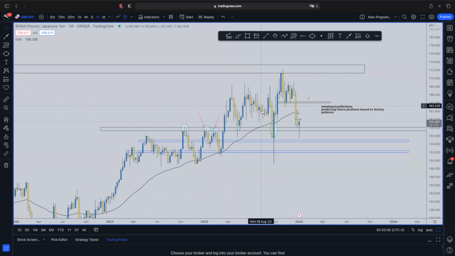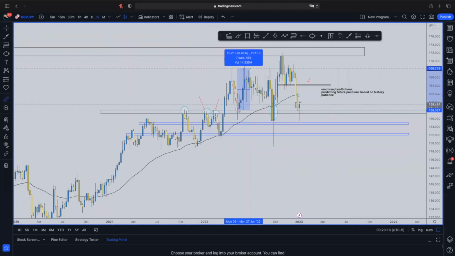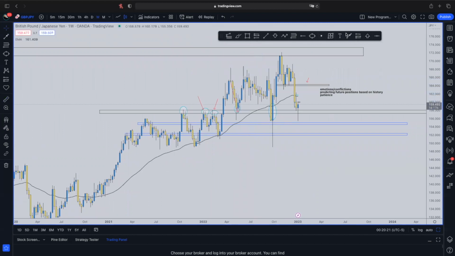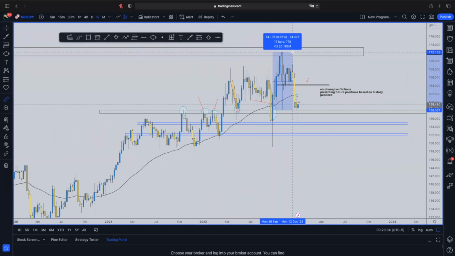So again, it's not only the direction, but you can also see where you're going to head if that area touches again. For example, over here, once price came down here, price flew 1,000 pips. Now that price comes down, retests, and closes above, where do I think it could possibly go? The same place we went last time. We're going to target 1,000 pips, and it actually went for almost 1,500 pips. So you would have been able to also predict the amount of pips that you're going to go in the direction that you're predicting.